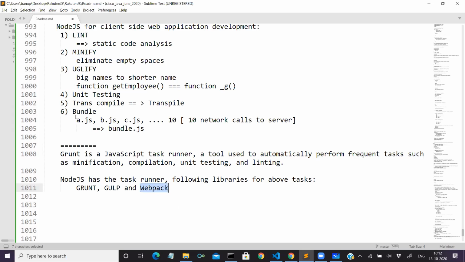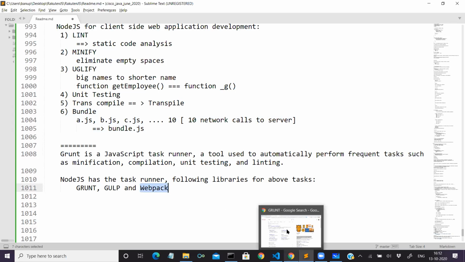Webpack is excellent, especially when it comes to bundling. If your main job is to bundle, Webpack is the ultimate tool, which is the de facto when it comes to React. Most of the React based scaffolding code uses Webpack. Angular also is tightly coupled to Webpack. So let's finish Webpack first. Okay, so Webpack does the job.